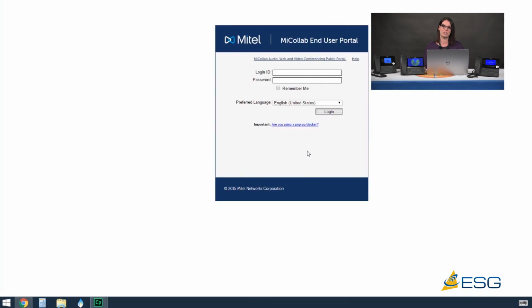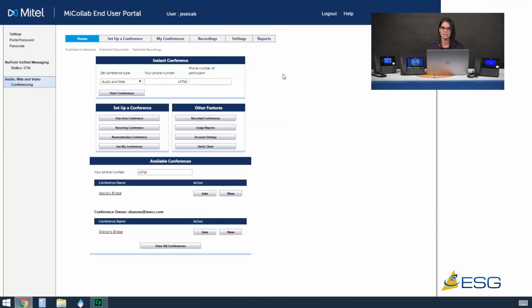Be sure to get the address from your system administrator of what to browse to when you open up your browsing window. Once you've put in that address bar, you will get your login information on your screen. First, you will need to sign in with your login ID. I'm just going to be using my credentials for the training purpose. And then I'm going to be entering in my password. Again, for this information, if you are unsure, please refer to your system administrator. Once I put in my login ID and password, I'm going to hit enter to log into my AWV client.